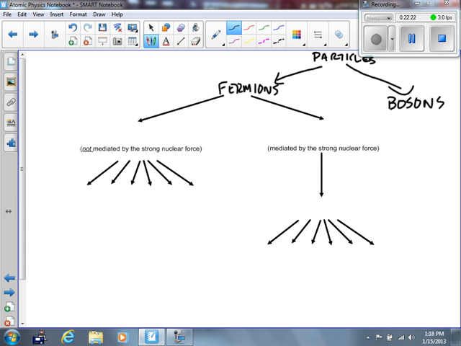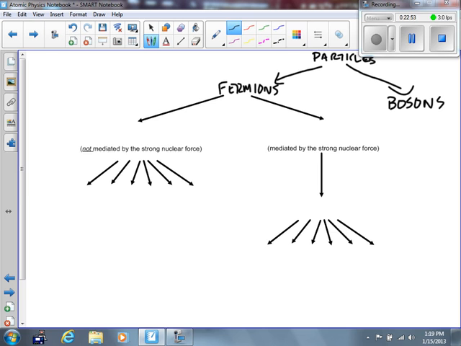You guys ever heard of the Higgs boson? The particle that's been theorized for 50 years, but was discovered about 6 months ago in the Large Hadron Collider in Switzerland and France. It's the particle that we believe is responsible for mass, the particle that we think causes mass. There's a bunch of different types of bosons. We're not going to concern ourselves with that so much because we don't need to. The fermions, however, we are going to concern ourselves with. We need to know about fermions.